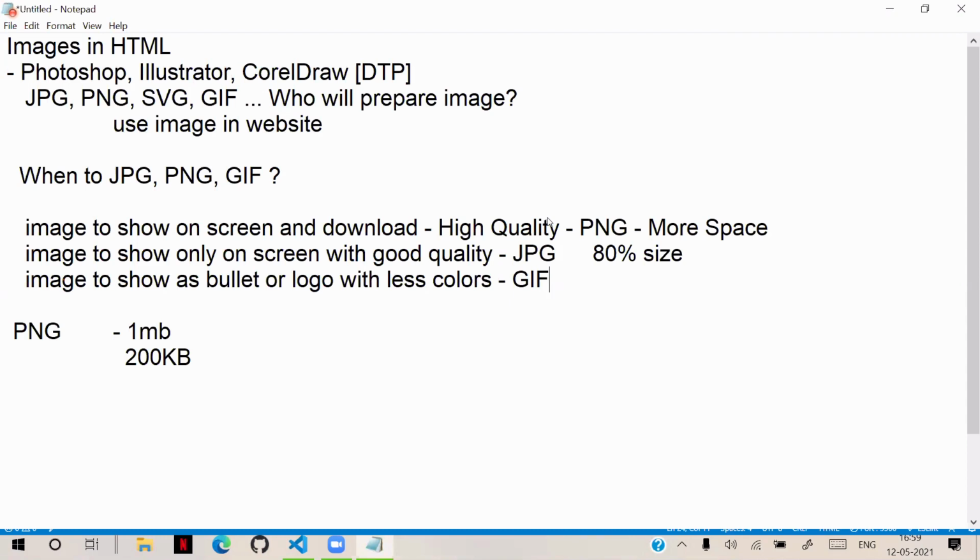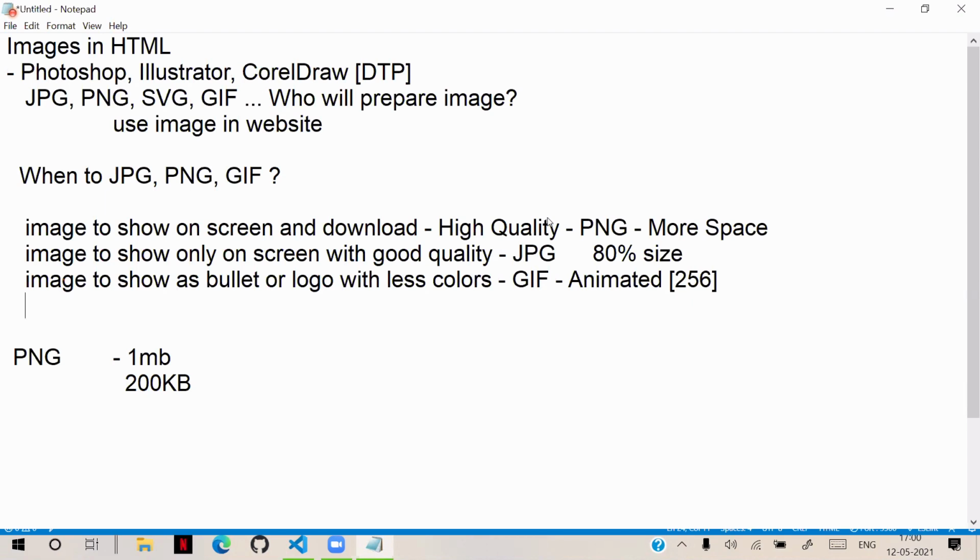The GIF advantage is that it can be animated also. Suppose you want to create a bullet symbol or a logo. Bullets are very small, so we don't need more colors. Color quality will be reduced in GIF, and GIF can be animated also.